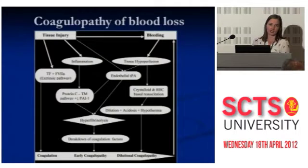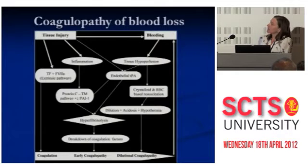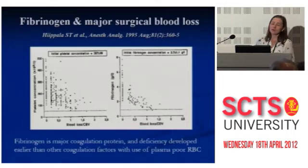You lose your coagulation factors, including fibrinogen and many of your clotting factors, and the transfusion processes that we currently use tend to focus on giving back plasma-poor red cells, and therefore do not tend to give back clotting factors or fibrinogen replacement, and you get a dilutional coagulopathy. These are the reasons why we give FFP and we give cryoprecipitate, or we think that that's why we should be giving them. So what do we know about fibrinogen?